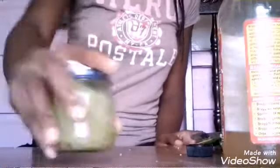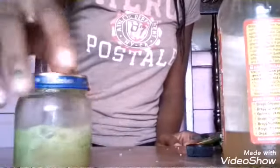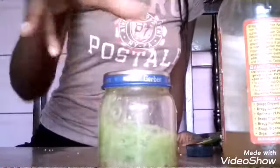Then we're gonna close the jar and we're gonna shake everything together. Look at that, guys. Even though the sugar is settling in the bottom, I am going to get that into the entire thing.